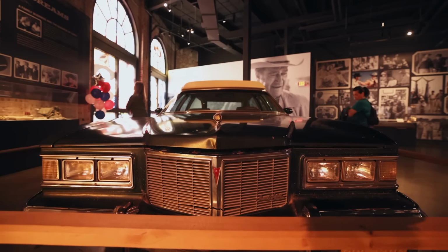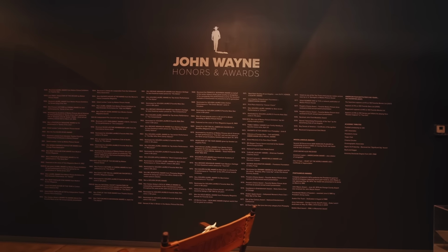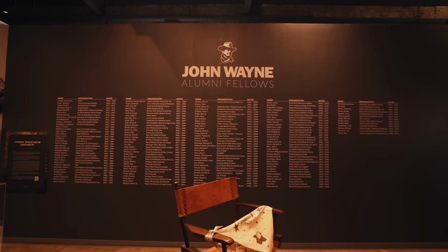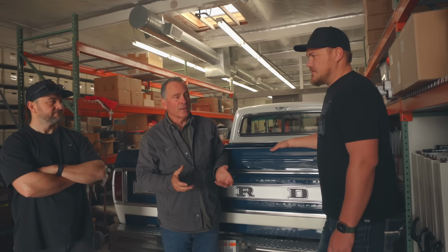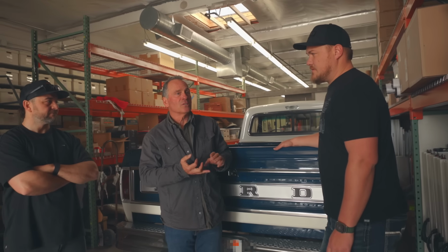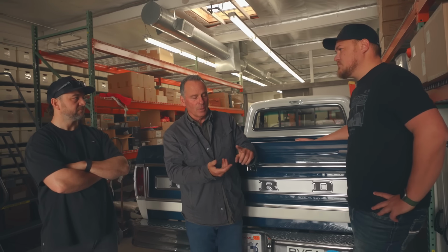And if you come to the museum, you'll see one wall is all his film credits. And then the last room that you go through, there's another wall, and it's all the fellowship-trained surgeons that have come out of the John Wayne Cancer Foundation Fellowship. So these are general surgeons that come and train for 2 years, learn how to do research and get multidisciplinary surgeries under their belt, and then they specialize in brain, breast, melanoma, GI or urology cases, and they're the best in the business. And there's 200 of those guys out there.